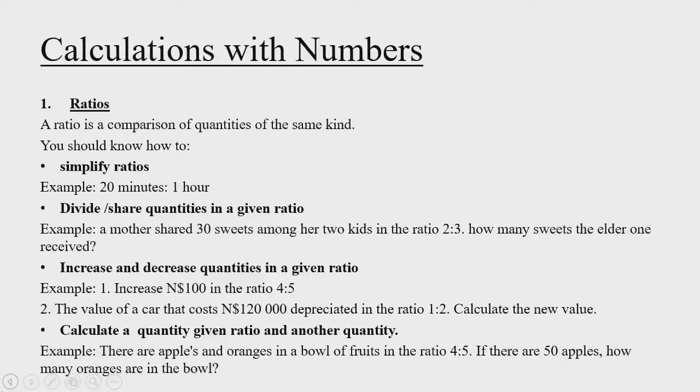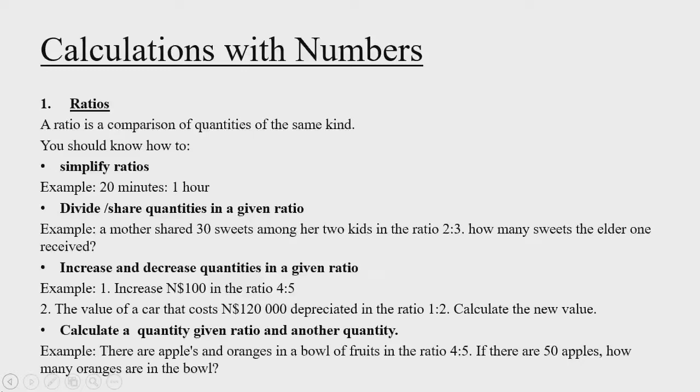We are going to start with calculations with numbers. Mathematics 5 has a lot of chapters. We have 5 chapters in Mathematics 5, and in Mathematics 6 we have chapters 5 up to 12. We are not going to do everything, but I am going to touch those critical parts that I find quite challenging. We are going to start with the ratios.